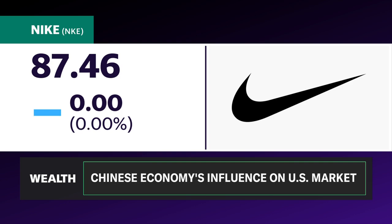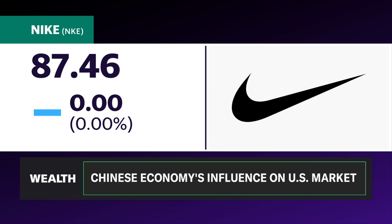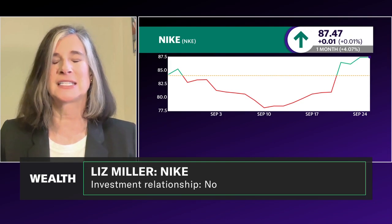While we've got the swoosh up on the screen right now, I understand that Nike is one of your leading picks here. Take us into the thesis there. The company just had and is about to see the changeover at the executive level. CEO Elliott Hill is going to be coming in mid-October. What's your anticipation there? This is definitely a turnaround story in terms of the fundamentals, but Nike is one of the most valuable brands in the world, and the stock has not done well.